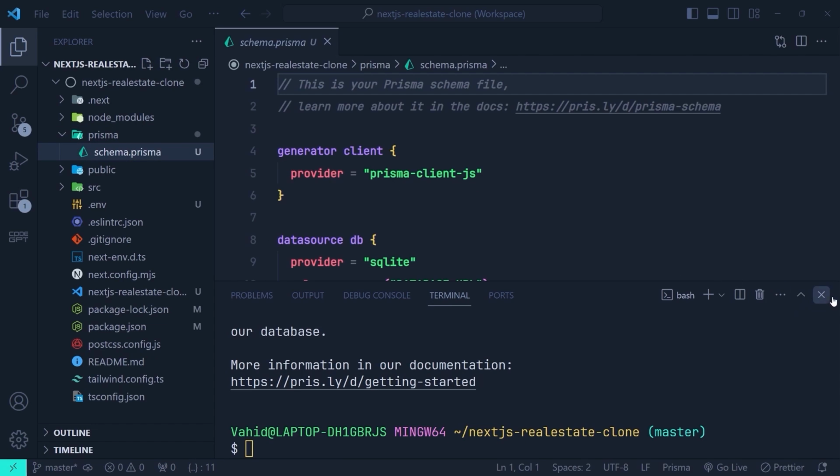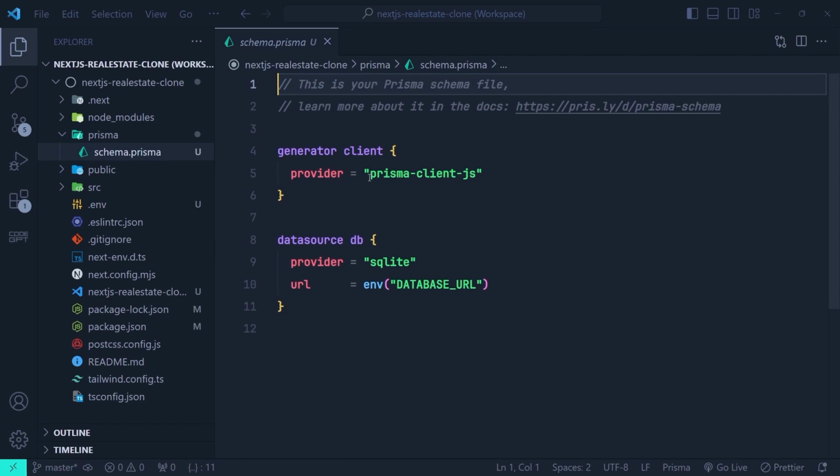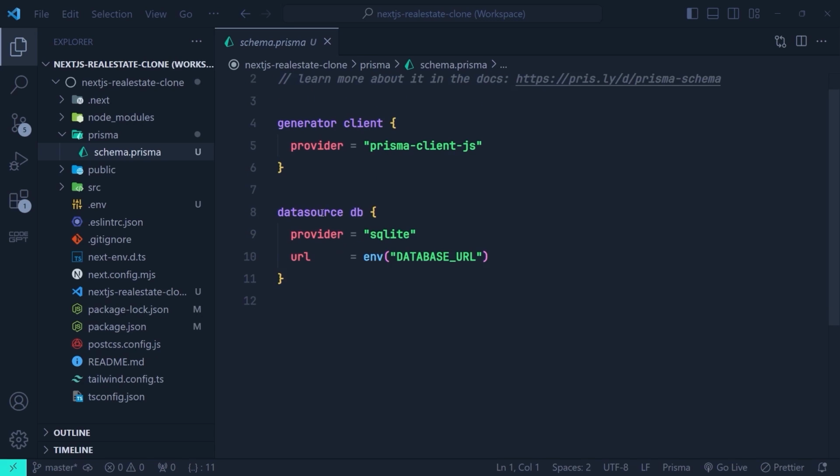And here inside it, first we have the client generator, which has been set to prisma-client-js, which means that we are going to use Prisma inside a JavaScript application. And then we have the datasource provider, which has been set to SQLite, and then the URL of our database is read from an env variable inside our .env file, and the name of the variable is DATABASE_URL.